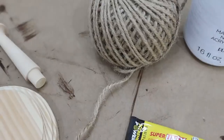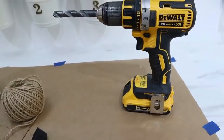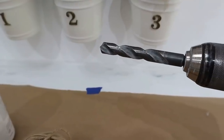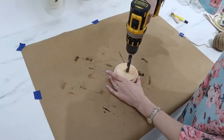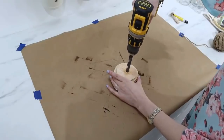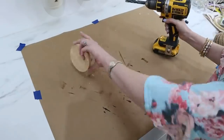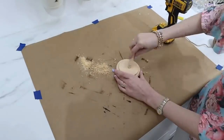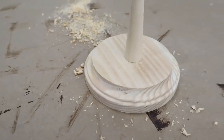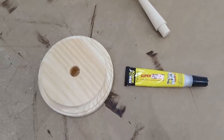And basically we are going to drill a hole into the middle of that plaque so that we can insert the peg. So it just depends on what size your peg is, how big of a drill bit you'll need to create this space for it to sit into. Once that hole is drilled, you just add some glue into there so you can insert the peg and then it stays put. I'm using super glue again for this.